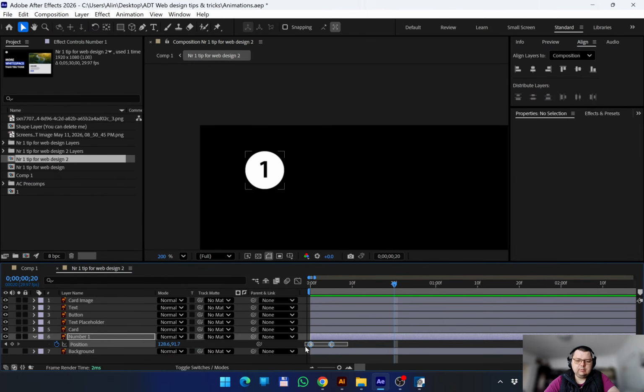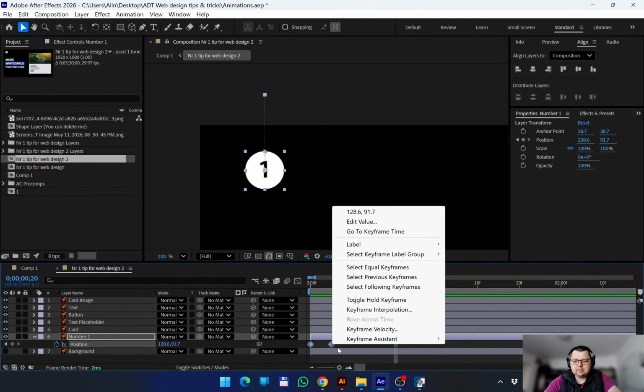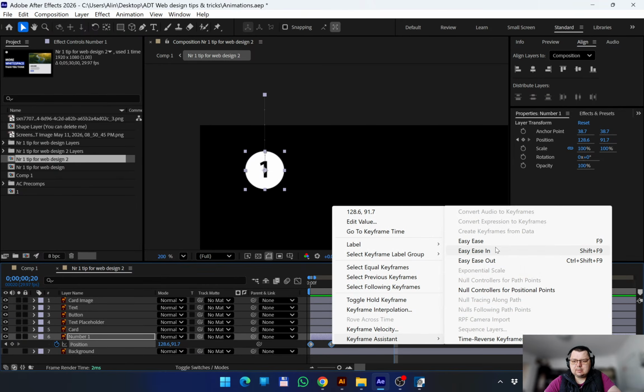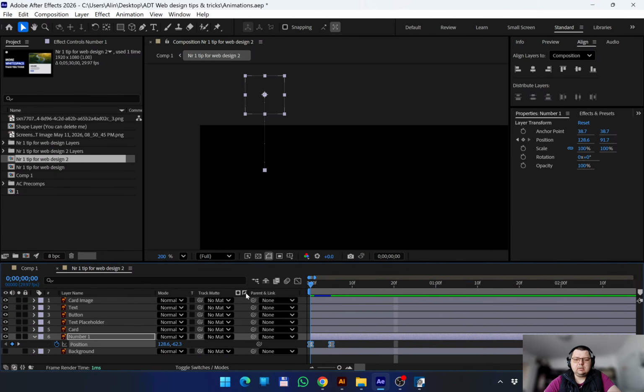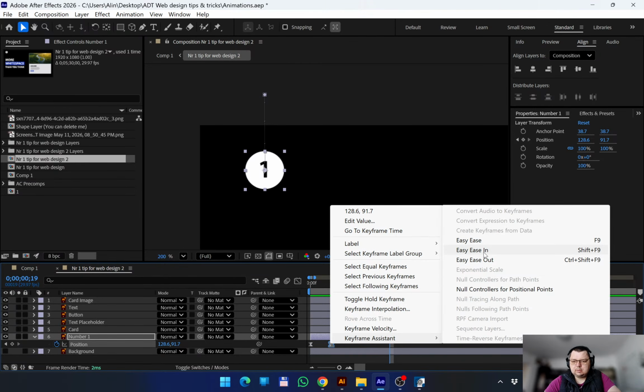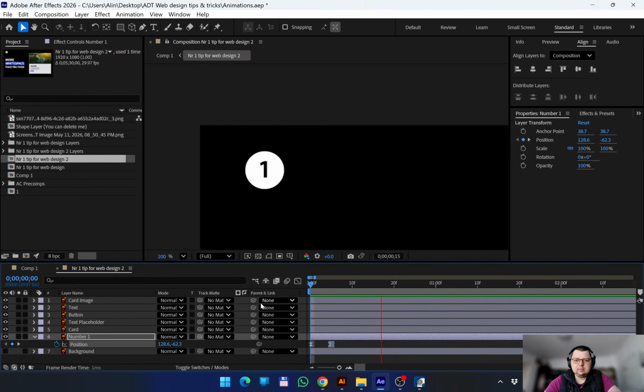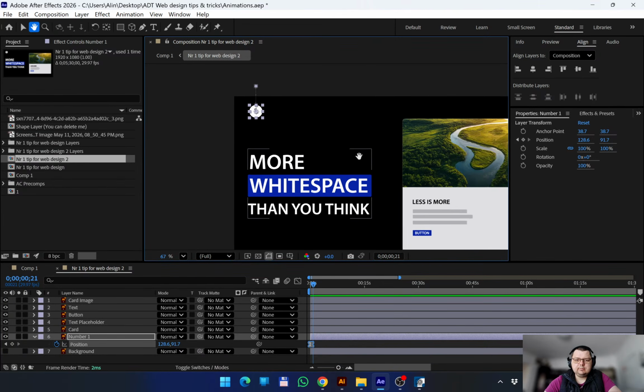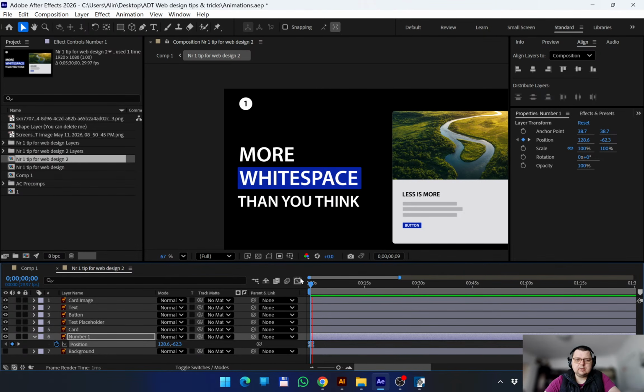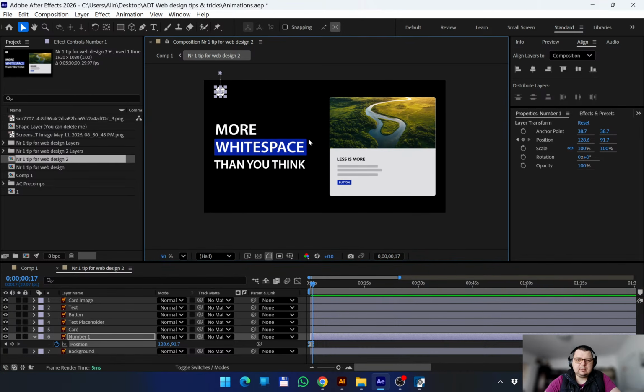And if you want to make the animation smooth, you just select those keyframes, right click, Keyframe Assistant, Ease. Maybe something like this. So now I have my first animation for my first screen.